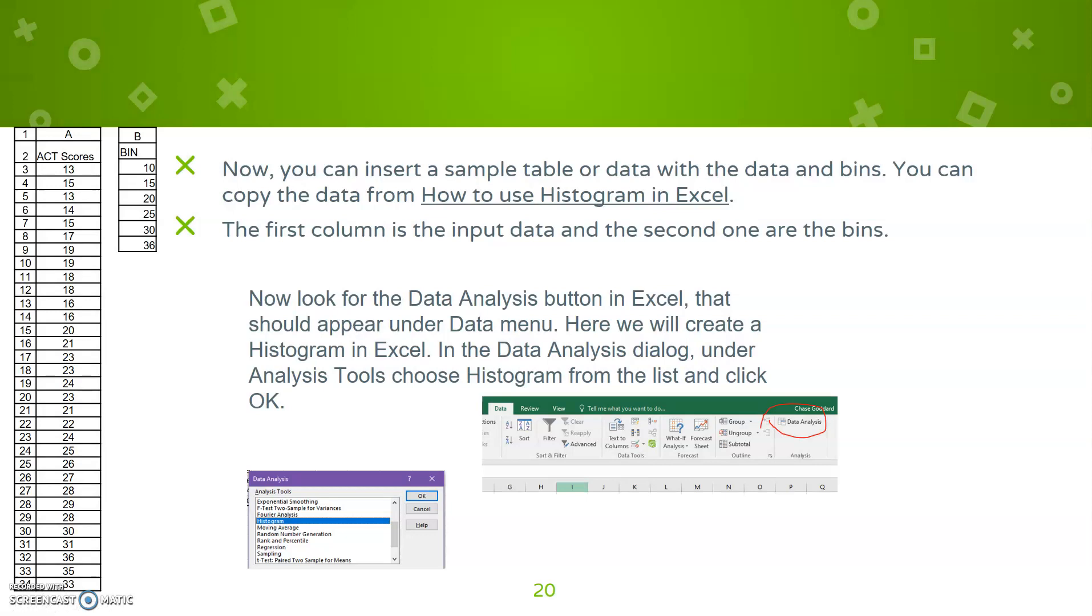Afterwards, you'll get a new little tab located right here. It says data analysis. Now, if you don't know how to get there and you haven't gotten this, please raise your hand when you're in class so that you can try to get that. So now with this, you can actually use that to make a histogram in Excel. The first column is input data and the second column is my bins.